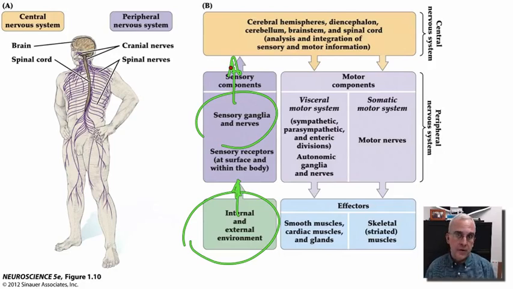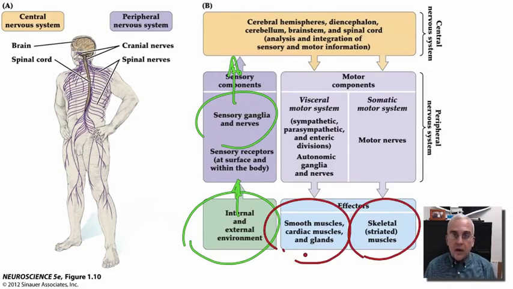There's also a motor component to most of our nerves and most of our cranial nerves, and that motor component is concerned with activating skeletal muscles and activating muscles associated with the viscera, that is smooth muscles, the muscles of the heart, cardiac muscle, as well as the secretory cells in our glands. These effector elements are engaged by axons that grow out of the central nervous system. And for skeletal muscle, for example, those axons are derived from motor neurons that reside in the ventral horn of the spinal cord and in a collection of nuclei in the brain stem.